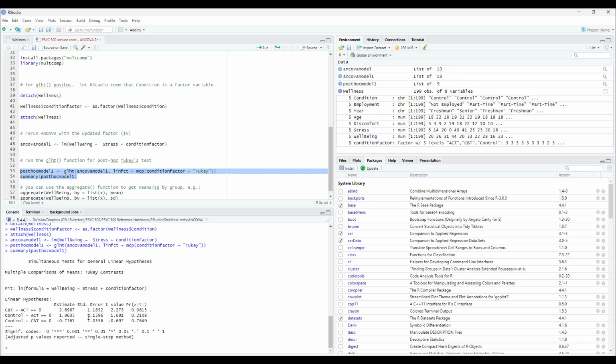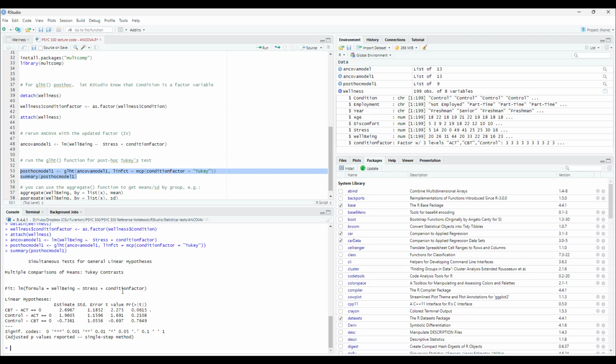And so it's basically doing pairwise comparisons across your different levels of your factor. And then it's going to point out which comparisons had a significant mean difference. And so hope that makes sense. And so look for the significant p-values, so p-values less than your alpha, usually 0.05. And then look at the comparison, which two groups are being compared. And you will know that those two groups differed significantly.